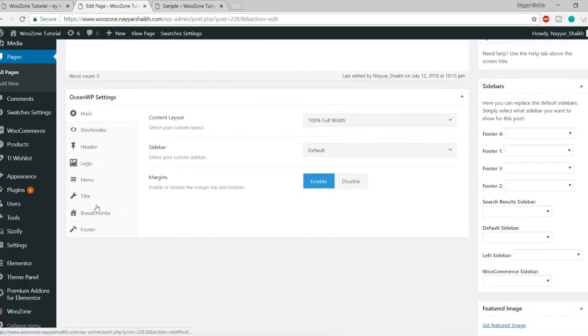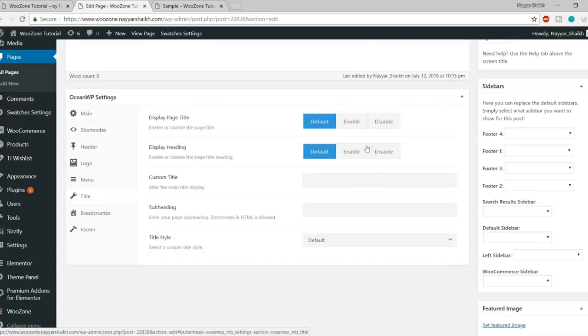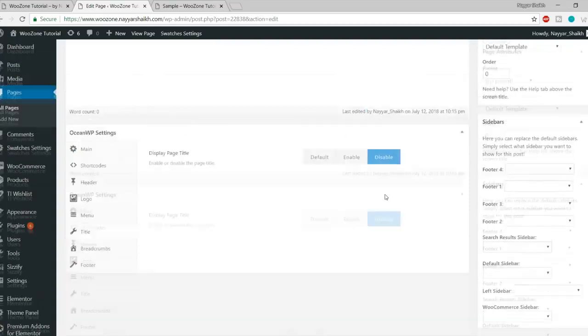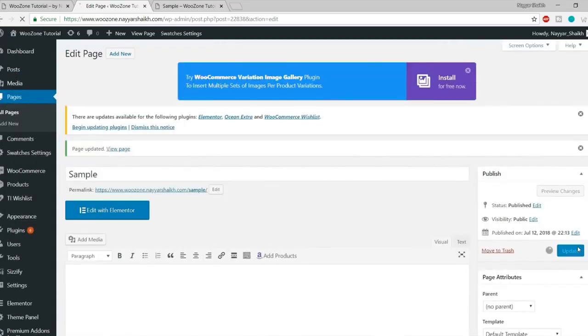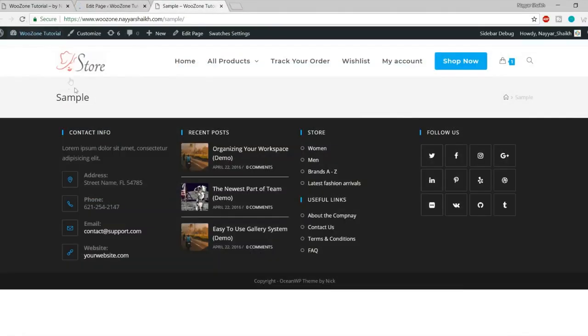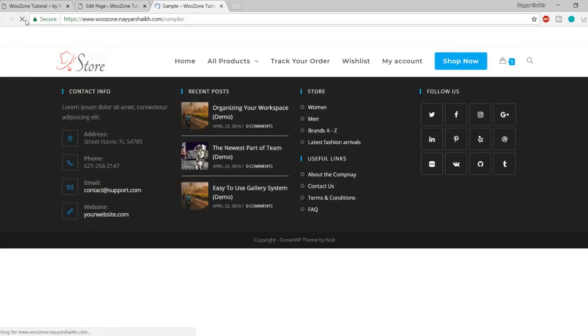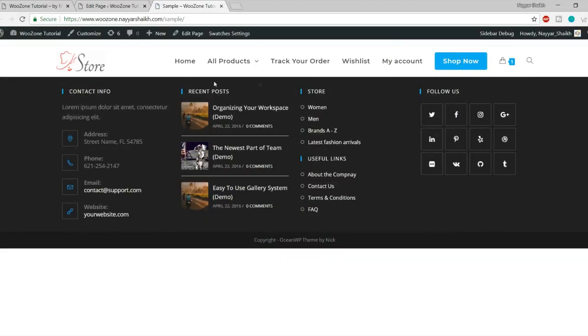Now you'll see this, there are so many options. So here we'll go through all of them one by one, but first let's see the basic things. Now you go to title and you simply disable it. Okay, so you disable it, click on update, come back to this page, and now as you can see, we at present have this thing, but when I refresh this page, you will see this section gone. Let's see. Alright guys, so as you can see that title and everything is gone. Now we have the header and footer. In between there is nothing.